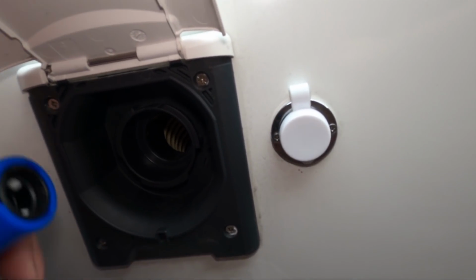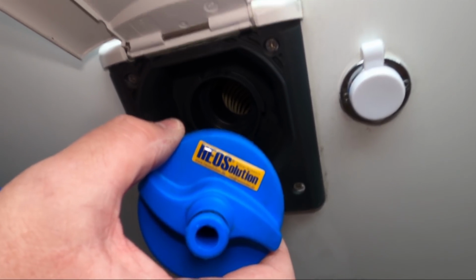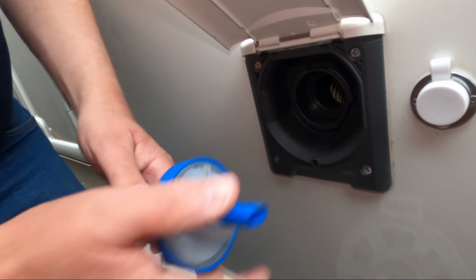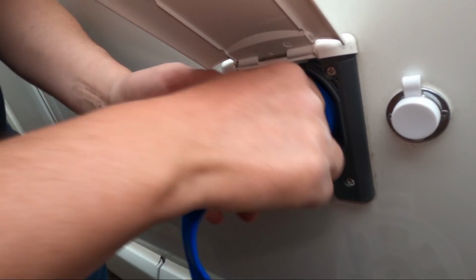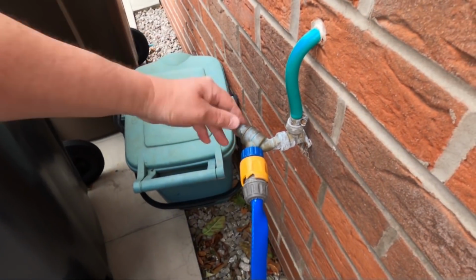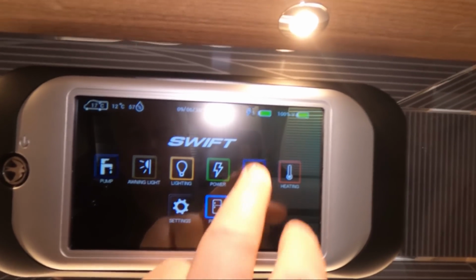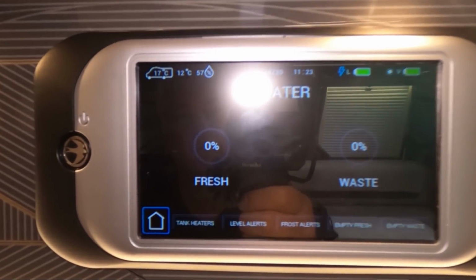I've got a little special adapter. It's called HEO Solution, and it allows you to use a normal hose lock type hose. Put that in there, turn it, and you don't have to stand there holding it. I can hear the water filling up. I have a setting for water, and that will tell me as the fresh water fills up.